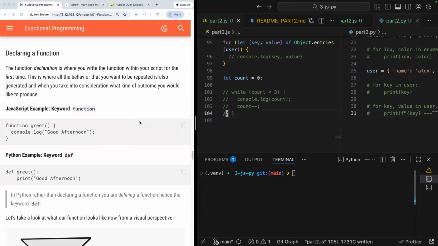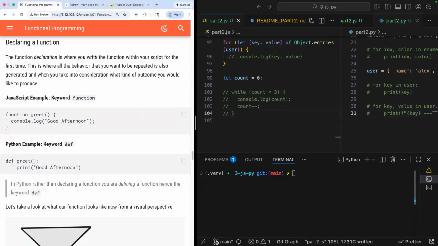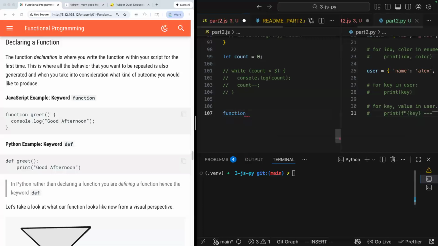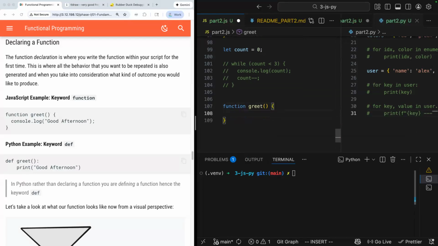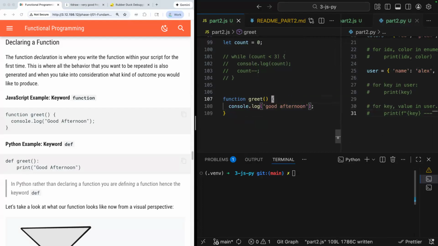So functions. Functions are where things start to get fun, because now if I have something I care about, I can bundle this logic up and reuse it. And this is a function definition. My function now has a name. The code inside this curly bracket block is the code that runs. JavaScript reads a file basically top to bottom. When it gets to a function definition, it does not execute and run this code. It's kind of like a variable definition.